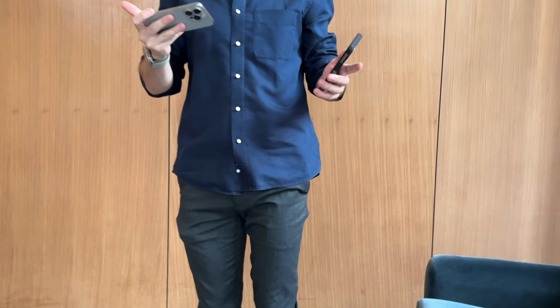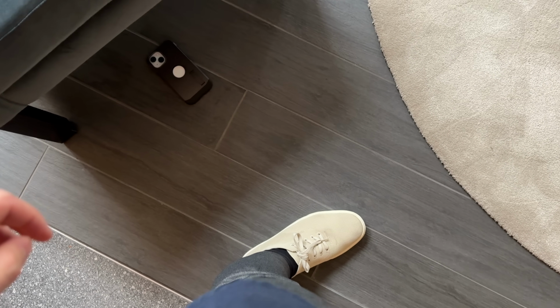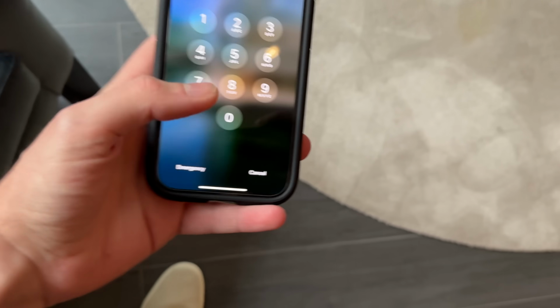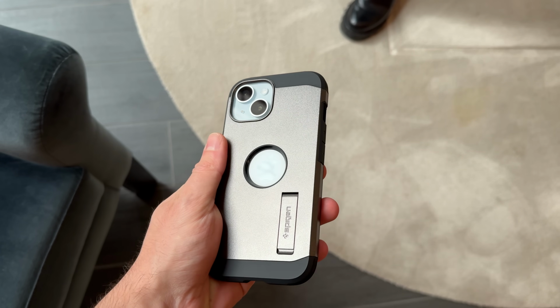Now we're gonna raise the stakes a little. Let's say you take your phone out of your pocket and it slips as you do so. So I'm gonna go ahead and put it in my pocket. And then 3, 2, 1. Right on the corner. Let's have a look. And up close here, voila. And the screen is protected. There we go. All good, no damage whatsoever to the display, the back, and even the case itself looks really great.